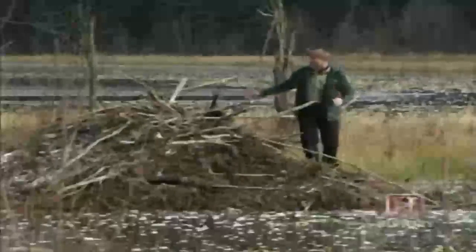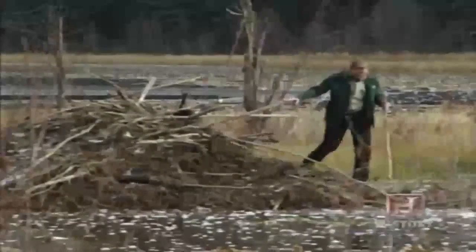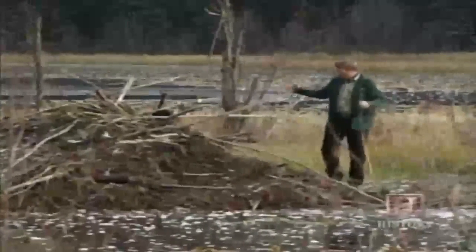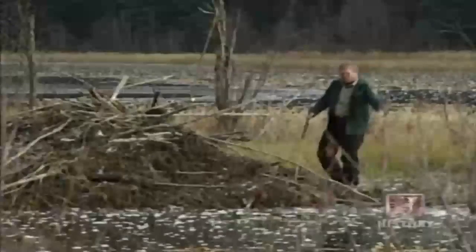These lodges are really fascinating. When I was growing up, I thought that when a beaver made a lodge, it actually built a hole in there as it was building up, and when it completed the structure, it would have the hole in there. But they don't. They just pack stuff, logs and branches and mud, and then when they're done, they go from outside underneath with their claws and with their teeth, and they dig away at the packed structure that they've made and hollow out their lodge.